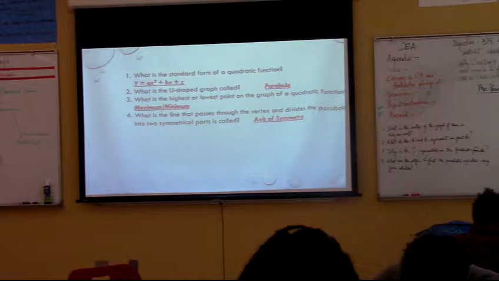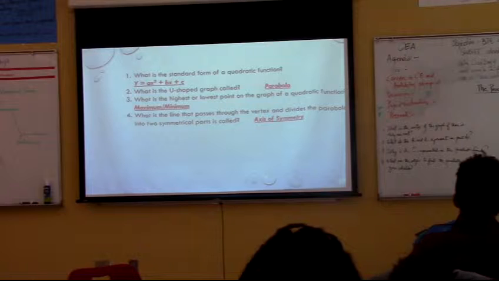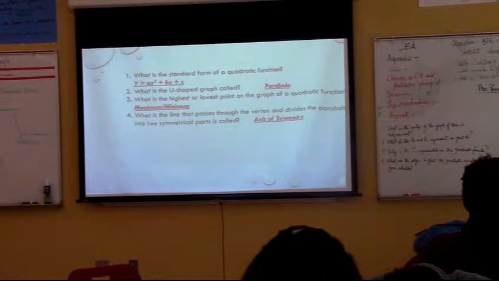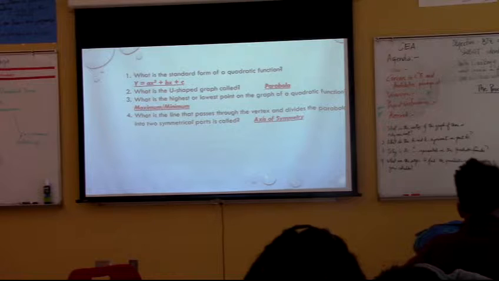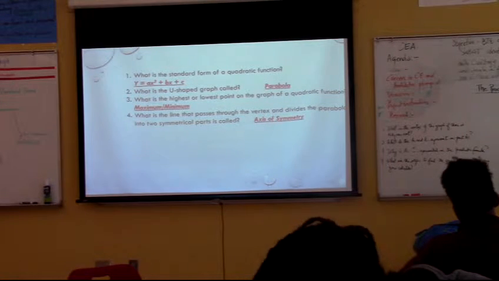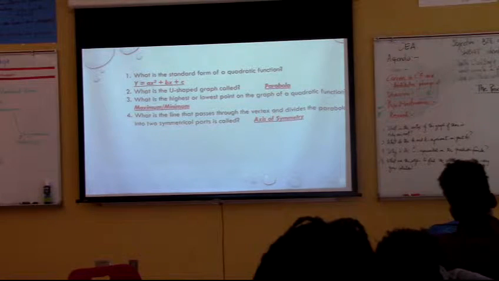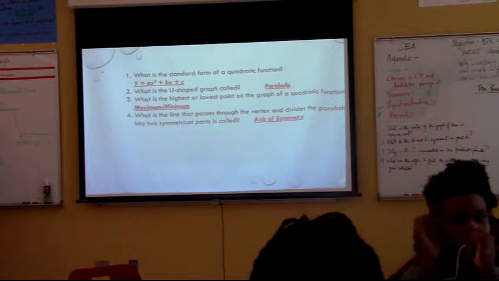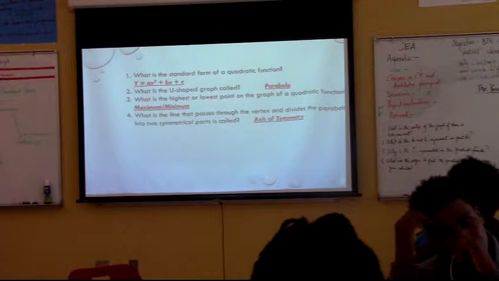How can you easily find the y-intercept of a quadratic function? The last term, usually c. Right, the last term. Whenever you see an equation like this, just like with a linear function, the last term is the y-intercept. So what happens if you don't see that c at all? What's our intercept? It will be zero. So if you just see ax squared plus bx, you know our intercept is 0. Very good.